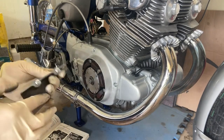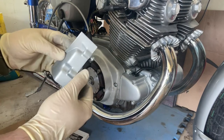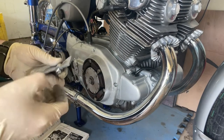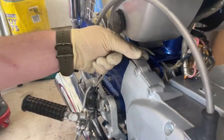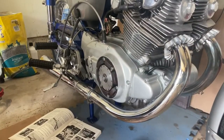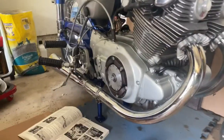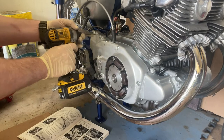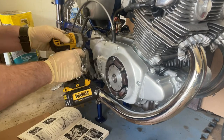Let me get this last little plate in. There's this oddball kind of cover that goes on the back. Before I cinch this down, I want to make sure that I get this in place - this little top chain cover right there. I'm going to grab some anti-seize and get these two bolts installed. And then grab the torque and just gently kind of go around this thing. That's all you're going to need on this - just a little bit.